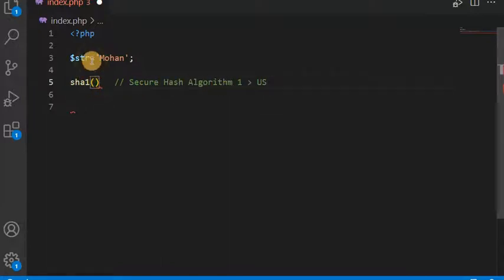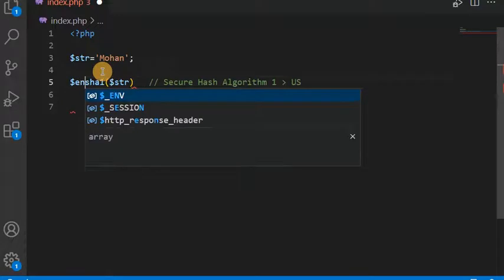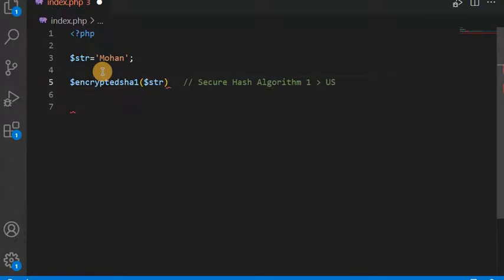Let me pass this string here, and it returns us the encrypted string, and we can print this here, echo this way.